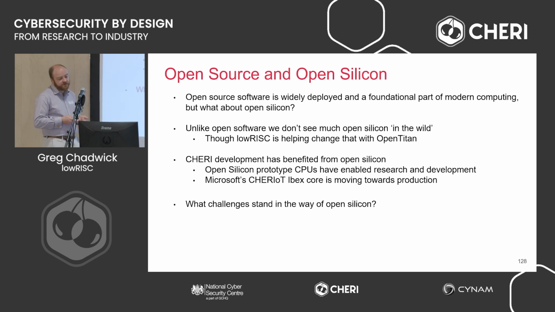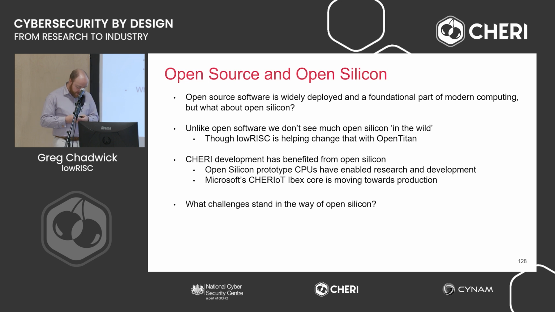And unlike open software, we really don't see much open silicon in the wild actually being used. It is out there. You might be surprised to find the places it's ended up. But it's often hidden around the back and no one really talks about it. That's one of the things that lowRISC is really trying to change, and it is something we're already doing with OpenTitan.